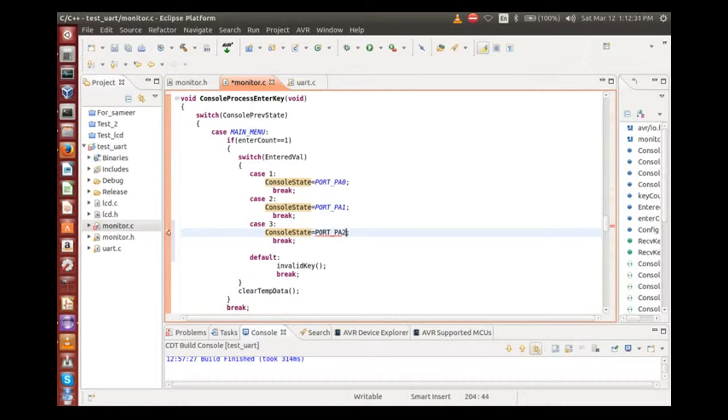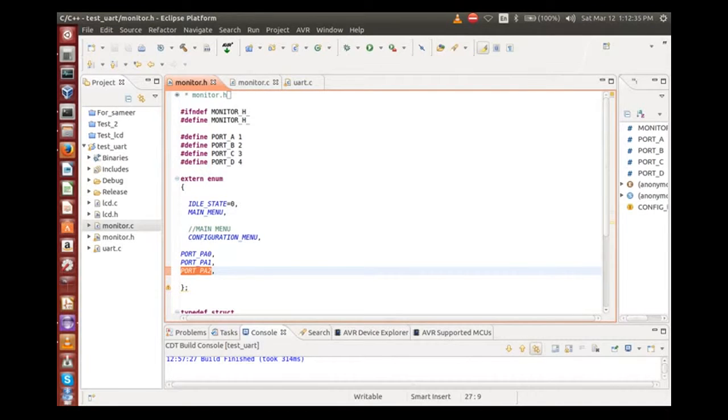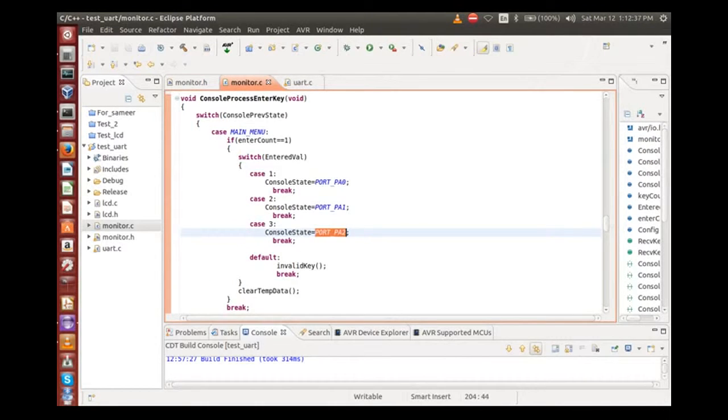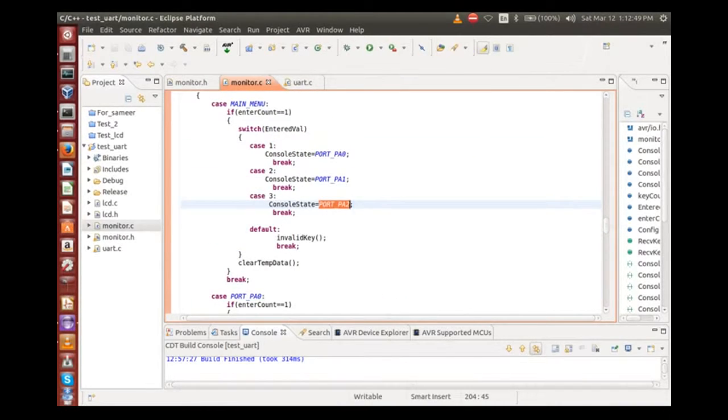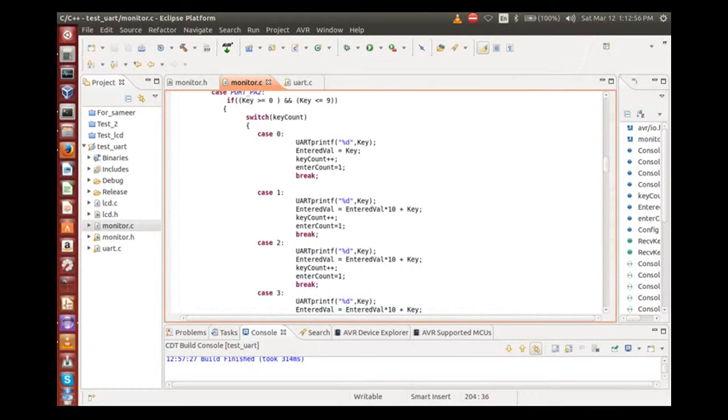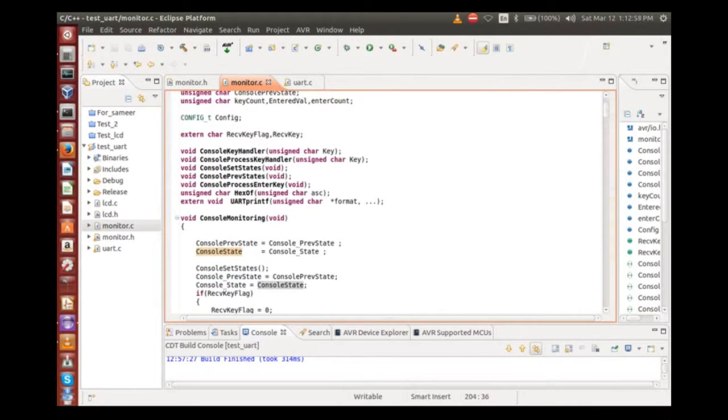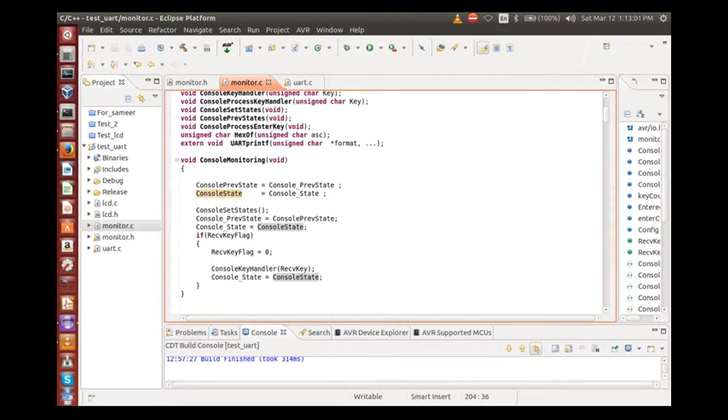This you have to put here, port PA2. So after entering the main menu, if you press 3, the state will change to port PA2. So the console state becomes port PA2, and set state, it will come to this function, console set state.